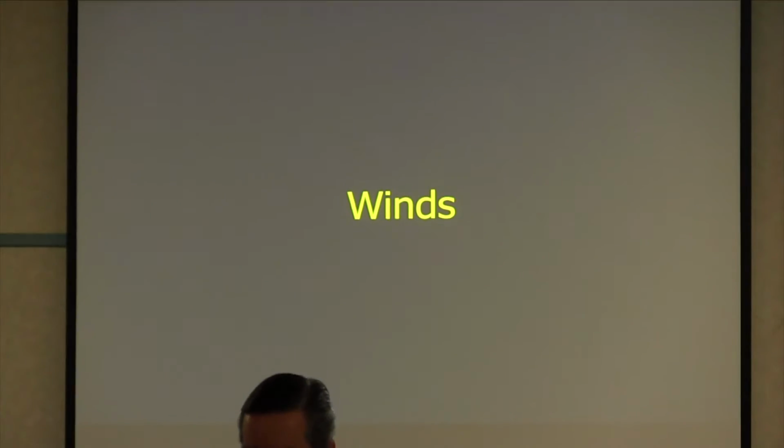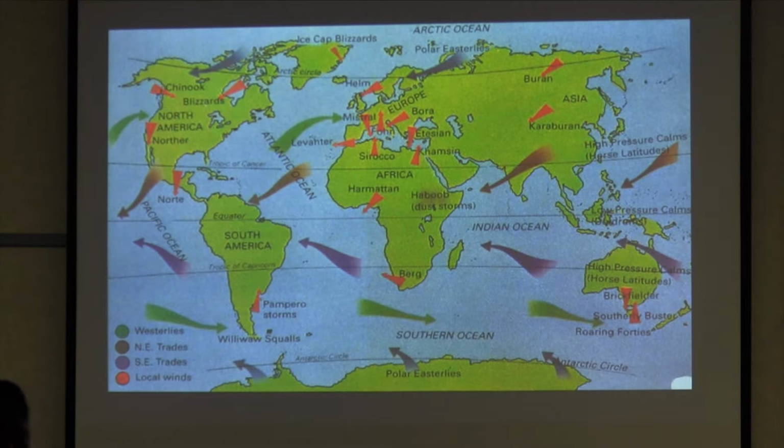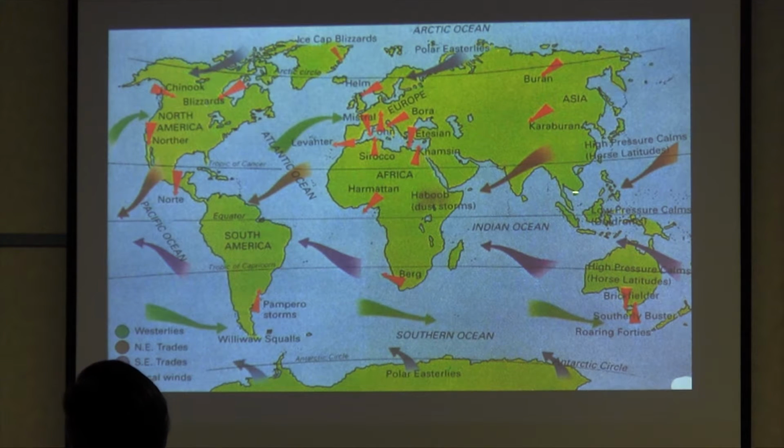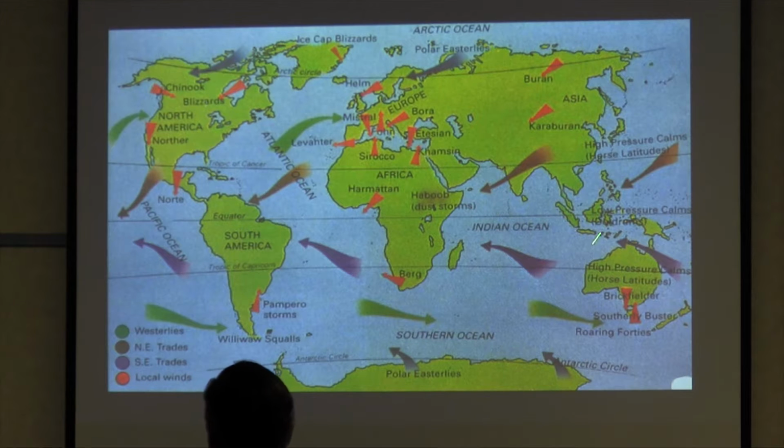All right, let's talk about some winds. So when we look at Earth, there are the trade winds, right? We're all used to the idea of there being trade winds, and we actually have 3 different zones. We have the equatorial zone where they blow from east to west. We have the mid zones where they blow from west to east, both above and below the equator. And then we have the polar zones where they go back to being east to west. This is what's known as Hadley cell circulation, that we have 3 Hadley cells across our planet. All right, in terms of things blowing in one direction here, blowing in another direction here.